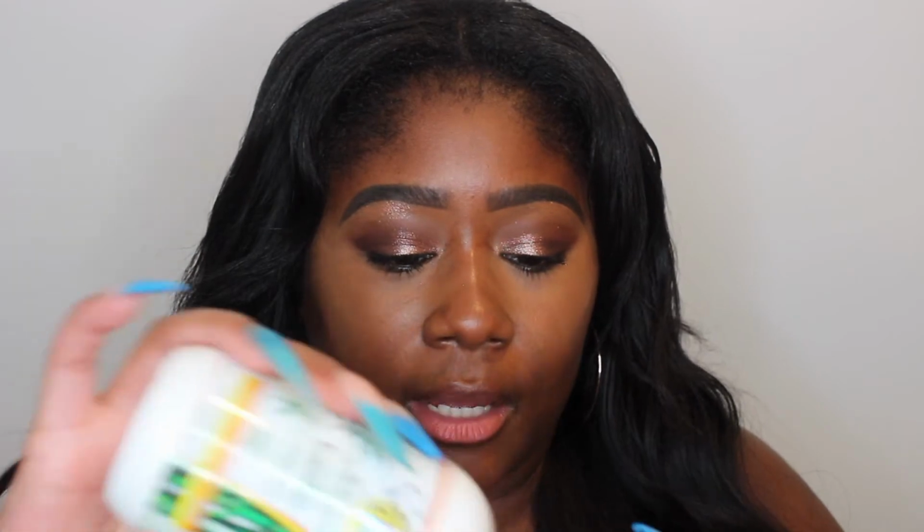Love this stuff. I use this all the time for my hair, but I especially love it when I'm trying to grow my edges back, because I can put an extra squirt and lather it around the edges just to make sure they have that extra moisture and are ready and set for the next step, which is the air dry of my hair. This makes it a lot more manageable to detangle and blow dry, especially when I'm letting it air dry, because it doesn't have the benefit of the heat from the blow dryer straightening it. So this really helps with the air drying process and keeping the overall integrity of my hair.